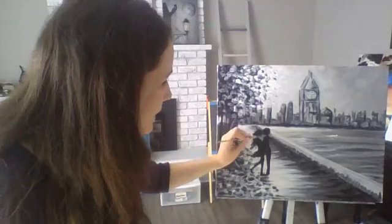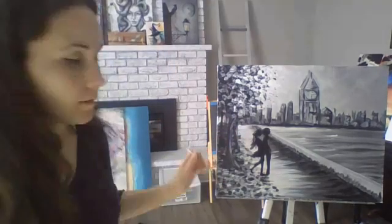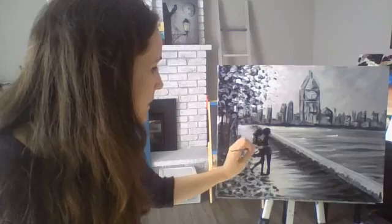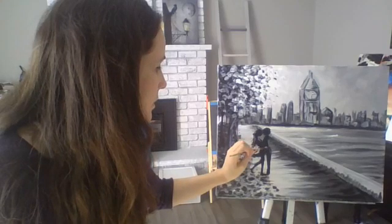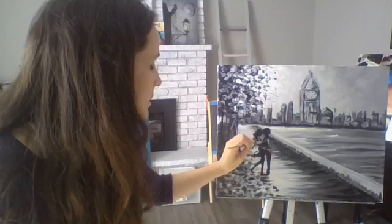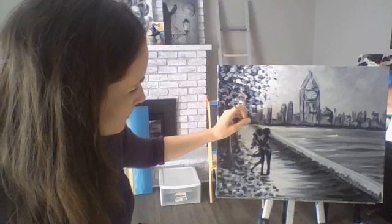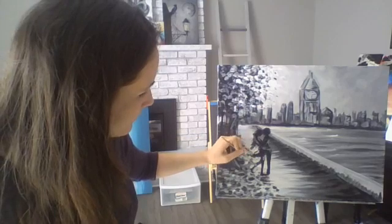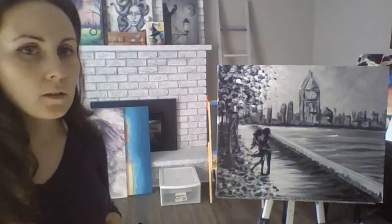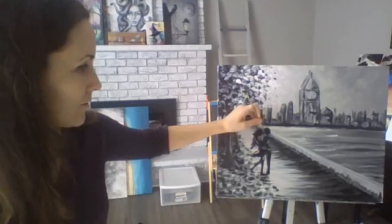So to do a bit of a highlight, you can do some following along the hair and the shape of her dress, also making an arm just at the top here to make it look like she's kind of hugging, wrapping her arm. She has an arm, so does he. I just like to accent certain parts of the body and it looks more dimension and has a lot more shape and depth into it instead of just that silhouette.